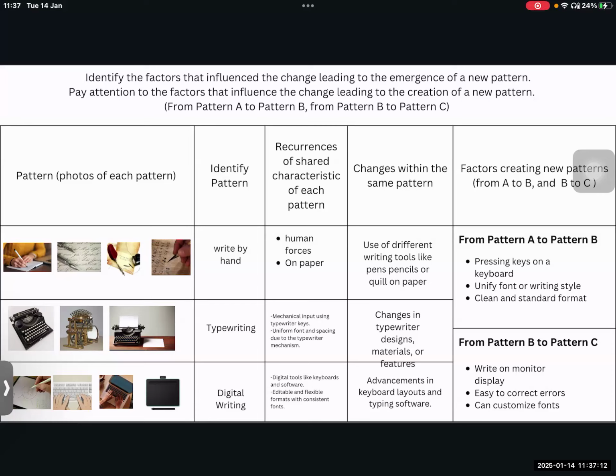Another thing is digital writing. The major difference is that with digital writing, the document can be written on a visual display like monitors, so that the document can be refined and errors corrected again and again. Not like typewriting or handwriting, it is directly written with ink, so the correction can lead to damaging the paper or is not as easy as digital writing. So digital writing is the final stage of evaluation in our study.